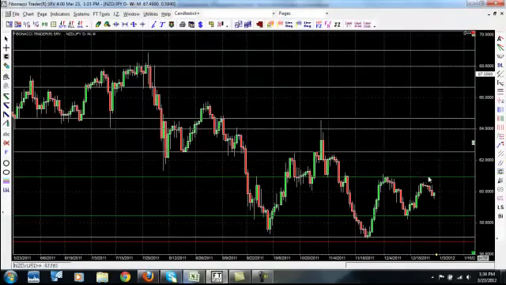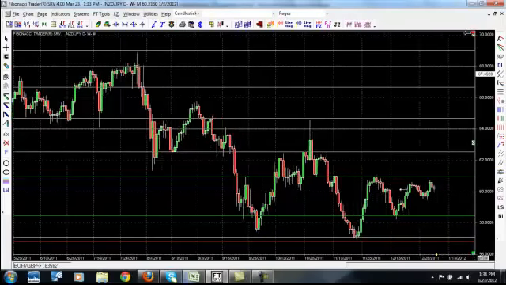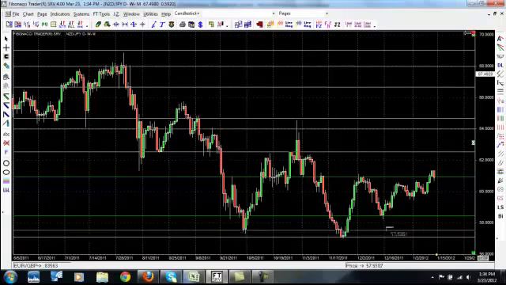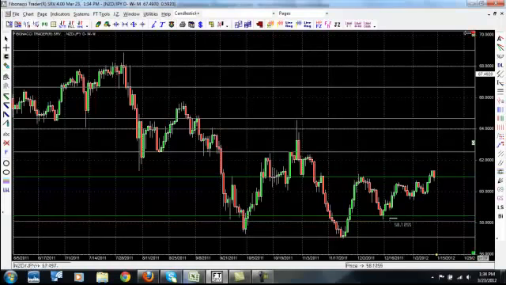As soon as price hits that, we're going to close out 50% of our trade in profit. Okay, so price is still moving, boom, we just triggered our first profit right here. And at this point, we're going to move our stop loss below the most recent swing low, this is our entry point. So we're going to move our stop right near our entry point, pretty close to it.